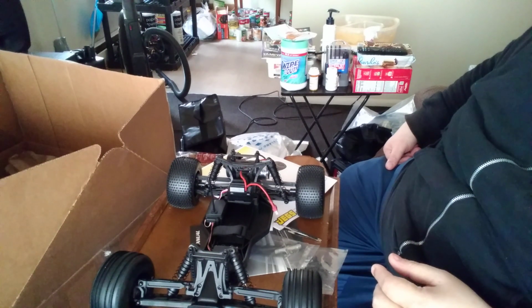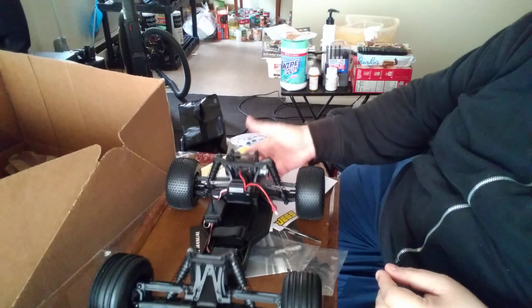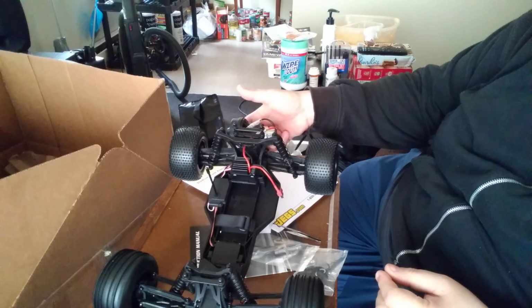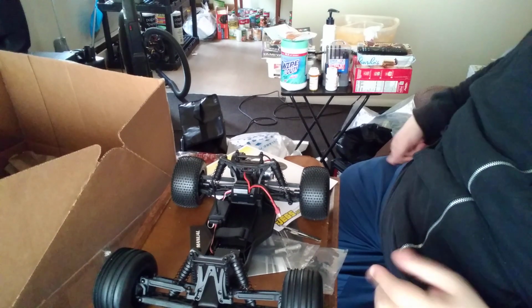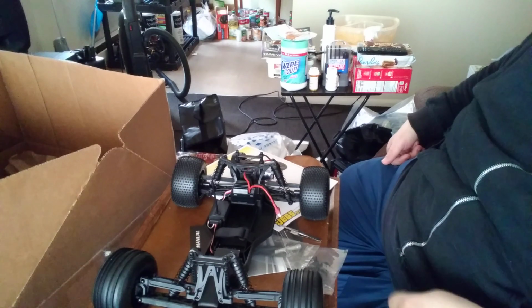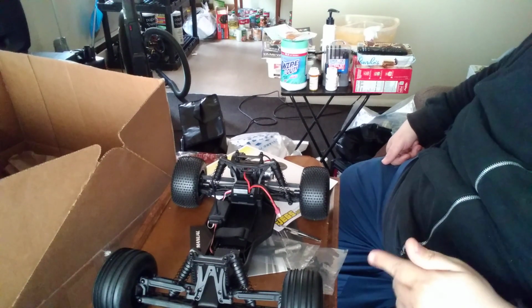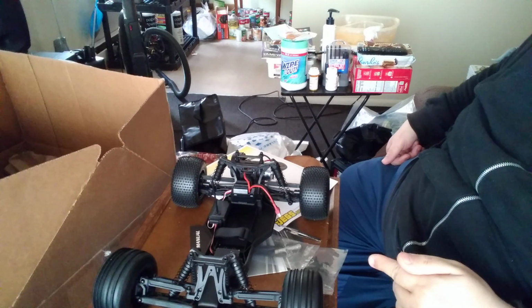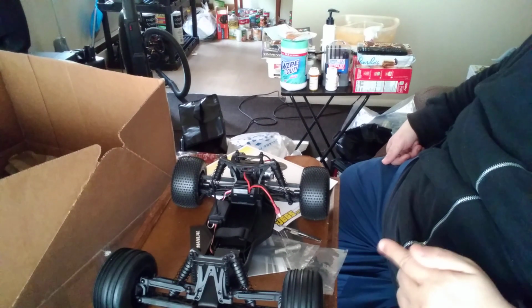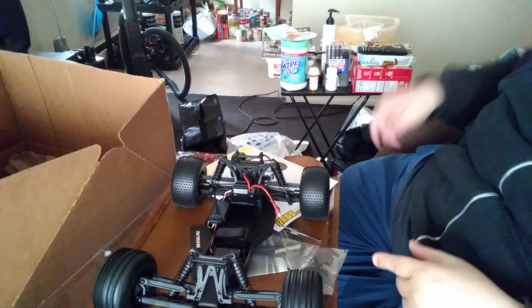It's supposed to do about 25 miles an hour. And it uses a 20 turn 540, but this is a 550. I hear they never gave you a turn for the brushed motor on this car, but people say it's a 12 turn. So it's definitely faster. I think the buggy with, and these are 3S capable. I don't think the 3S batteries I have would fit this. You need soft packs to fit this car, though. But you could put a 3S in here.